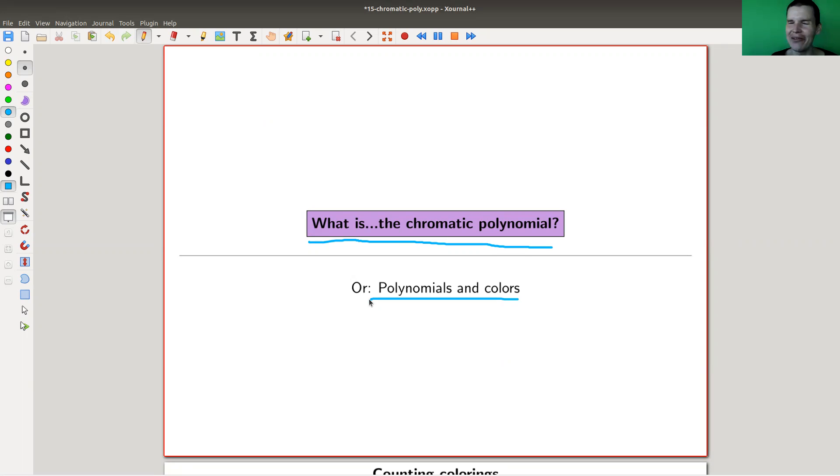So polynomials and colors, it's really, really fabulous. And it was defined quite early on, actually. So like 100 years ago, 100 a bit more years ago, and we are in 2023. So it must have been in like 1910, roughly.